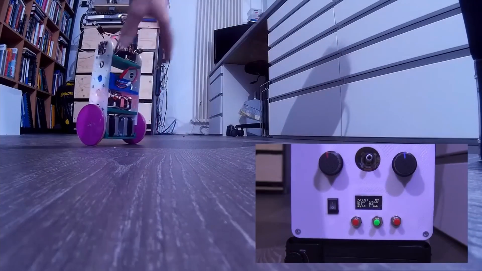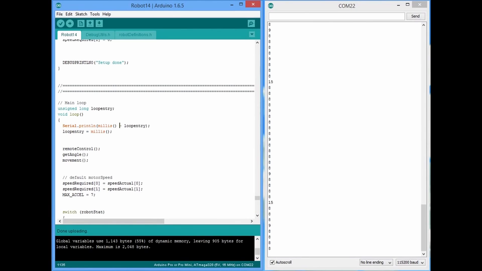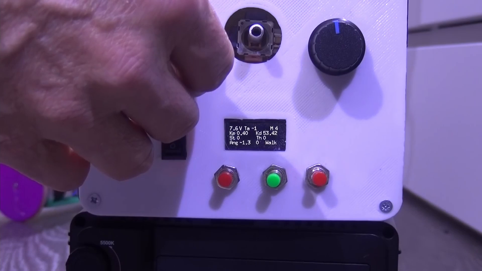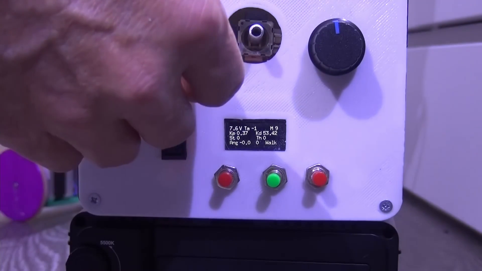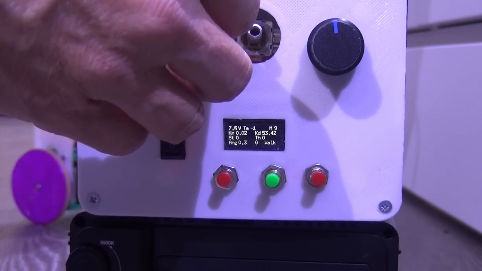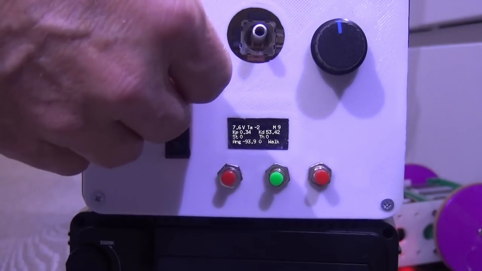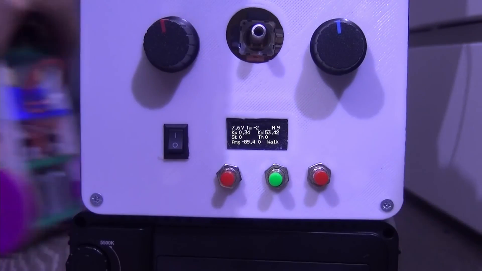Now some words about debugging of real-time systems like a robot. The entire loop of the robot takes less than 10 milliseconds, which means that the values change more than 100 times per second. Serial print is way too slow for that because you cannot read the changing values fast enough. The transfer of the values via air to the remote controller is also too slow. The only real possibility to debug such fast processes is the use of digital to analog converters and an oscilloscope. Maybe I will do once a video about this topic.